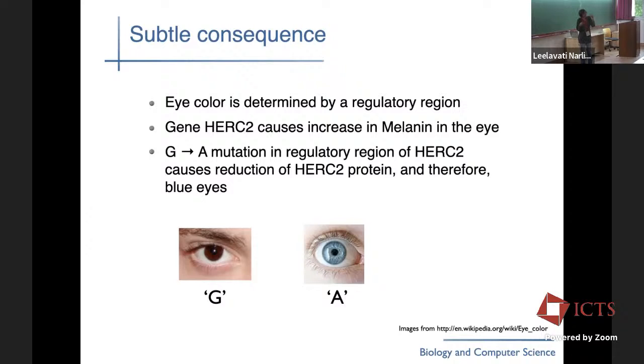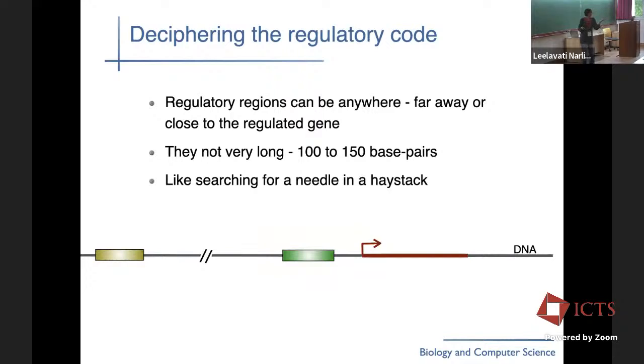A gene mutation is very easy to catch because genes are easier to catch, right? We have all these methods to identify genes. So now after alignment, if you see there's a mutation in the gene, you can now figure out what might be going on. But the problem with these regulatory regions is that they're really difficult to characterize. They can be far away. They're short. They don't have this nice structure of ATG, stop codon, etc. So there's no such thing, at least that we know of at this point. Okay, clearly the cell knows. The cell knows what signals are there and is working towards that. So it's really like searching for a needle in a haystack.